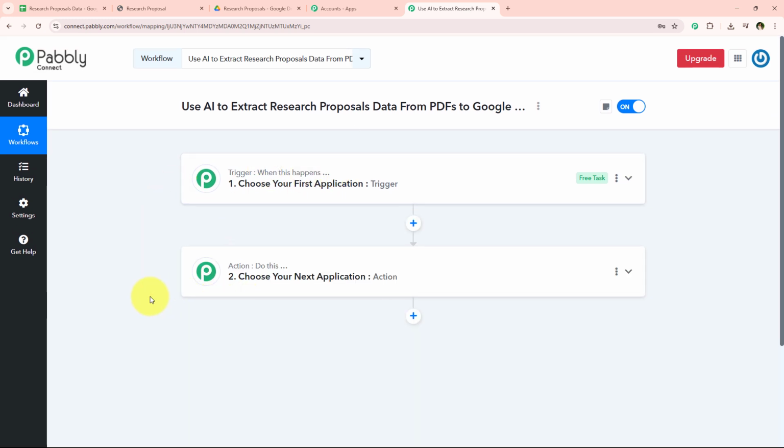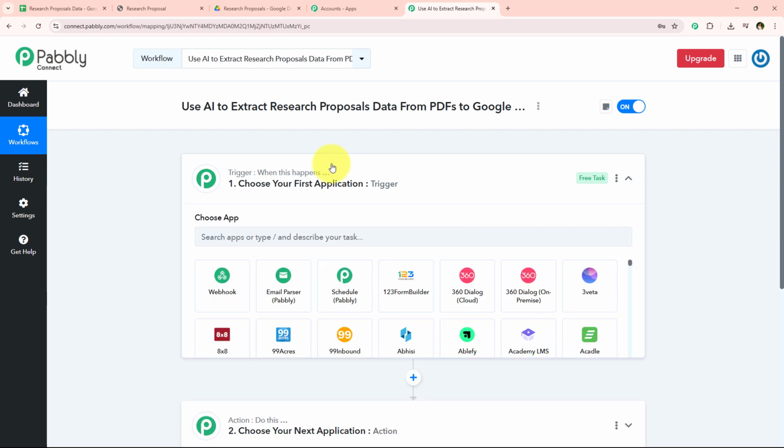Trigger and actions are the two main principles on which our workflow is going to run. Trigger means when this happens and action means do this. So by this you can understand that the actions are responses to the commands given by a trigger, and that's the particular reason that we can have only a single trigger but multiple actions following the commands of our trigger in a particular workflow.